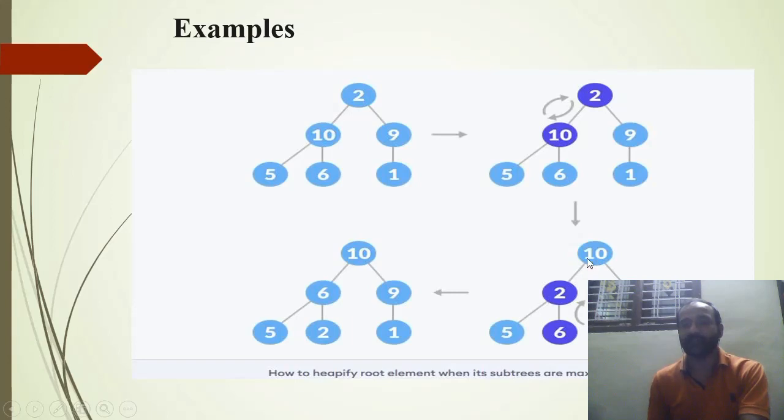After performing every iteration, we should check whether the tree is a max heap or a min heap. So here, after swapping, the tree is not satisfied. For that, again we can compare with the children of this node. Here 6 is the maximum element, so we can swap 6 with 2. Then this is the final max heap.